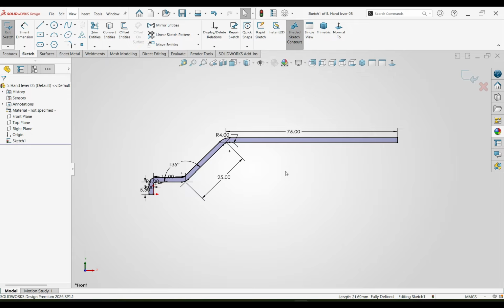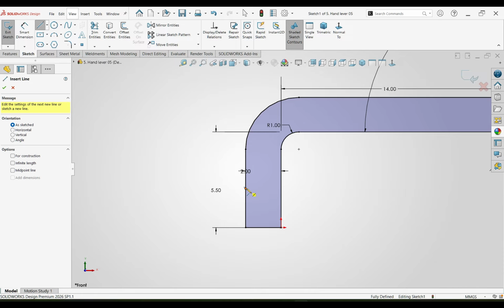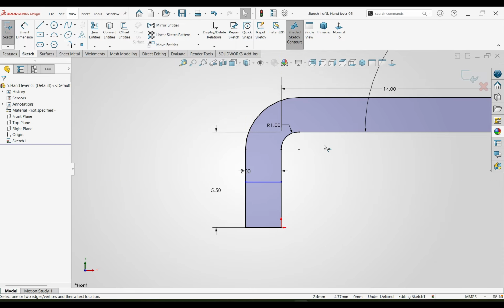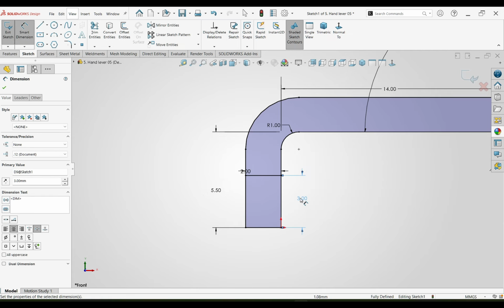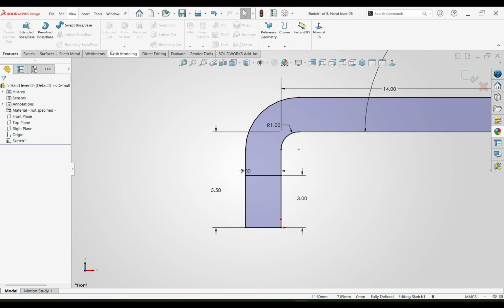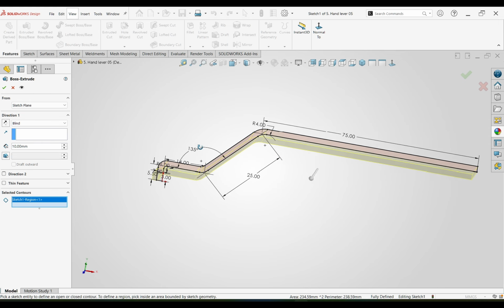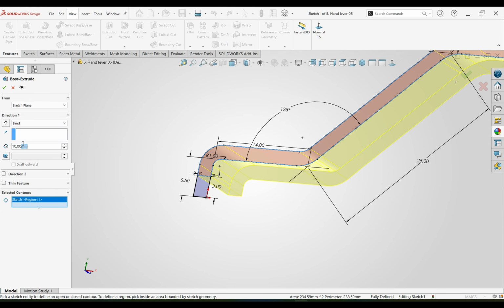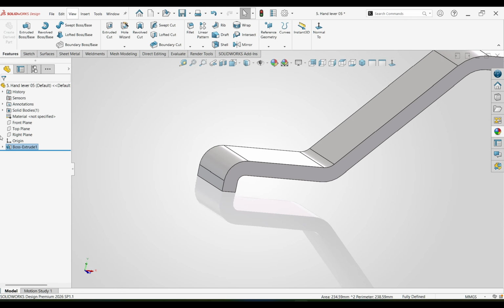Zoom in here. Draw a line, don't create a relation here, and the distance will be 3 mm, and OK. The extrusion will be 8 mm, and OK.